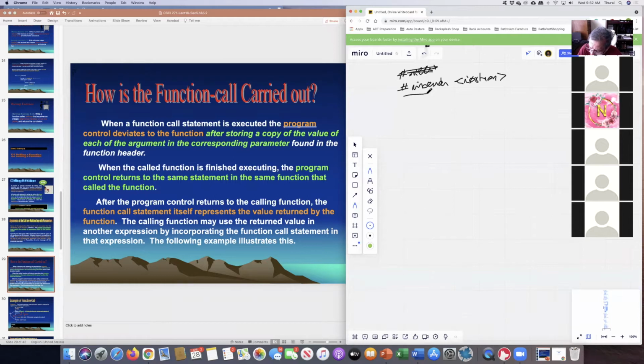And all those other things, and then write the function, which is float average, float x comma float y comma float z. And then inside the function, you have a local variable float av, and then you say av equal to x plus y plus z divided by 3.